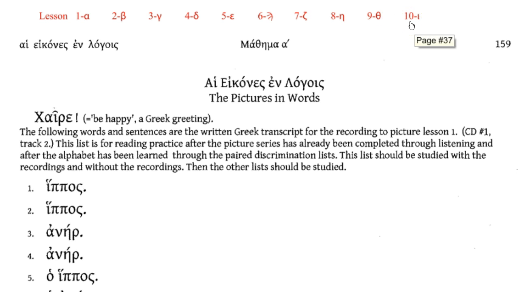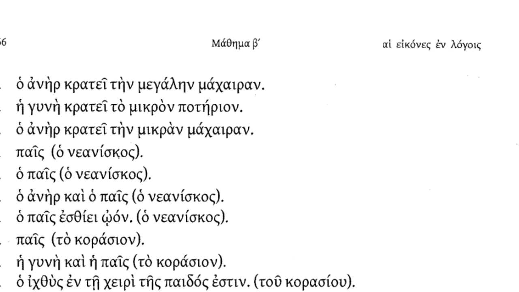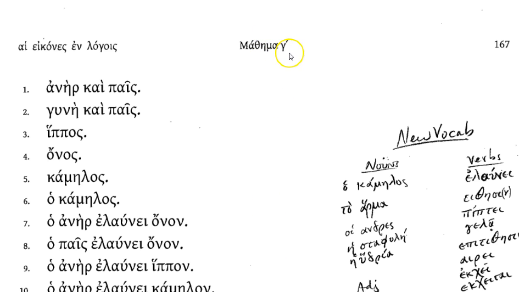If you find that you have a hard time remembering these equivalences, then you can do what I did and write the number beside the letter for each lesson. So put a number 1 beside the alpha, and then just work your way through the rest of the section putting the correct number beside the letter. 2 beside beta, and 3 beside a gamma, and so on until you have your own ready reference to identify the correct lesson number.